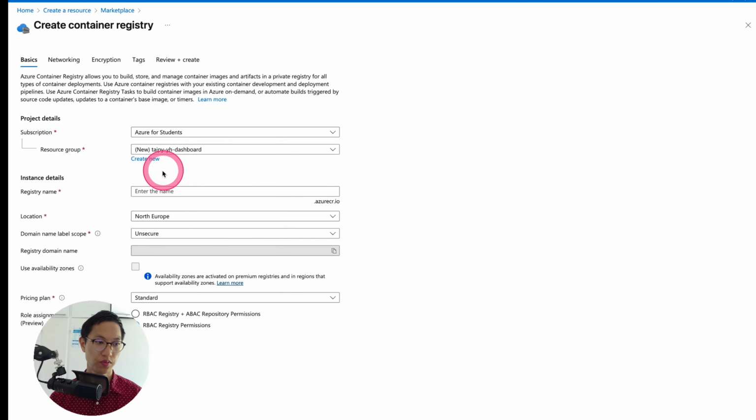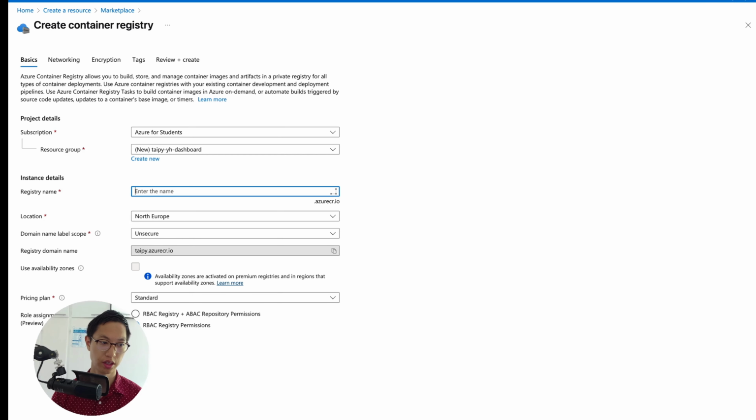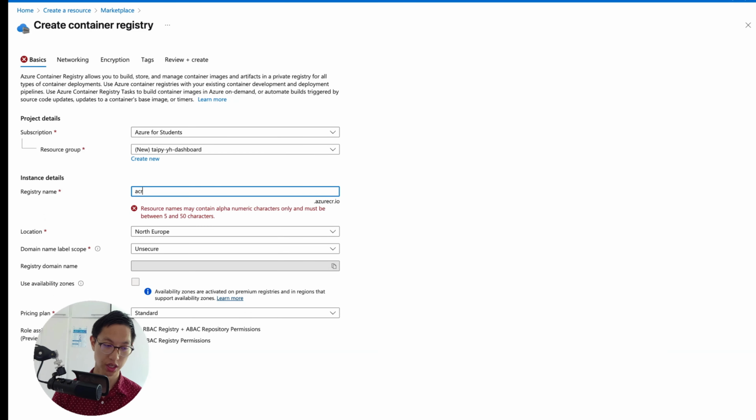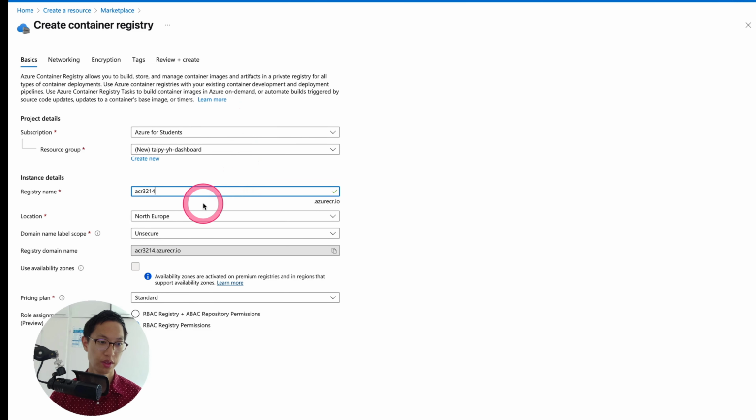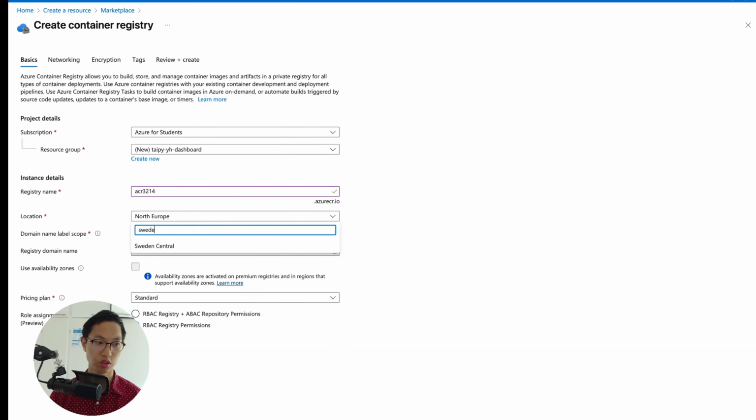Okay. So here, enter the registry name. I can call it taipy, let's see, or ACR and some numbers, ACR for Azure Container Registry. For the location, I'll choose the one that is closest to me, so Sweden Central.